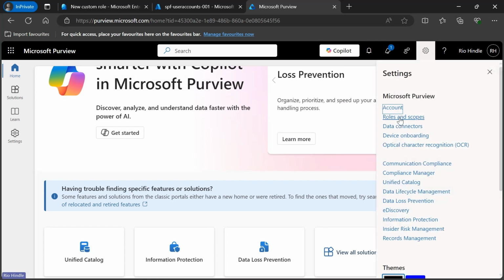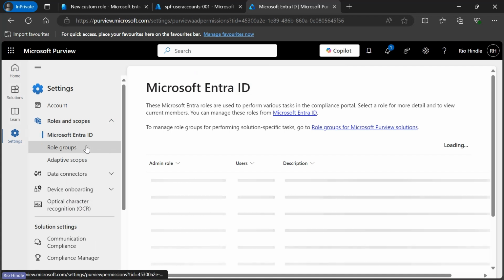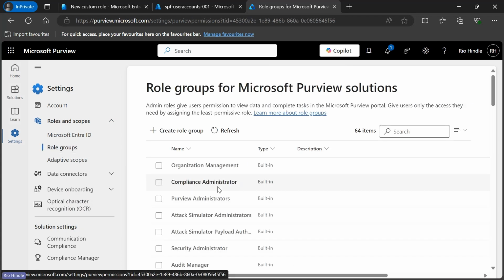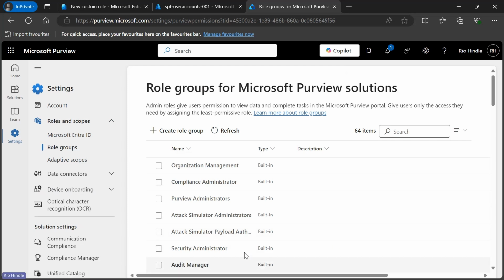So what you need to do is click here, roles and scopes, and then we've got what we like to call role groups. And these are the typical unified roles we need to assign in the given solution itself to access the stuff we need to access. Okay, so they're the three types of roles, right? You need to know for the exam. So if I come back out of here, I'll just try and find my mouse. Okay, let's minimize this.